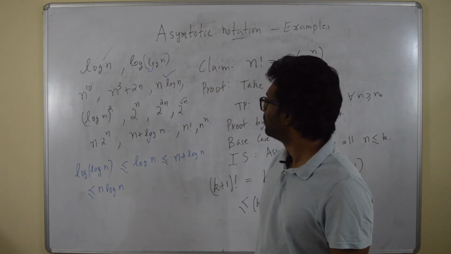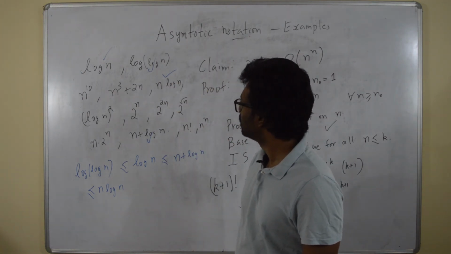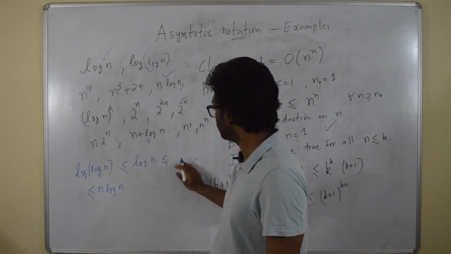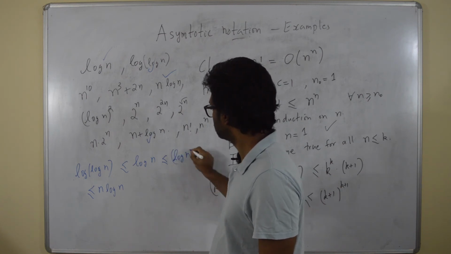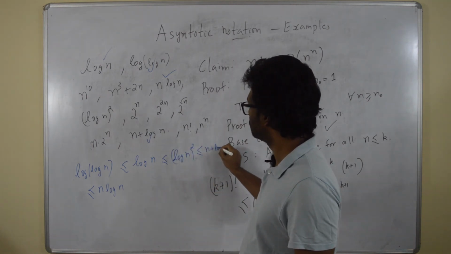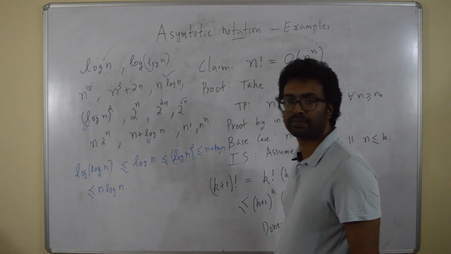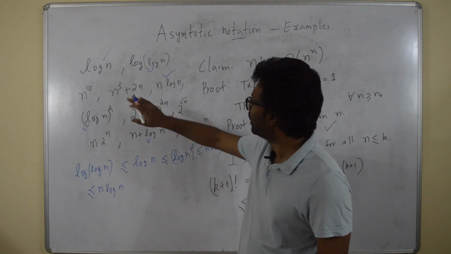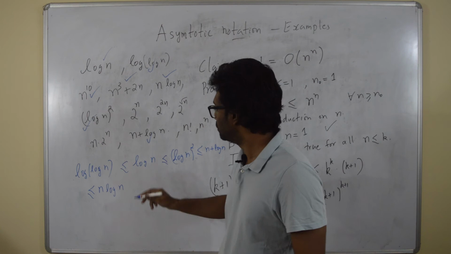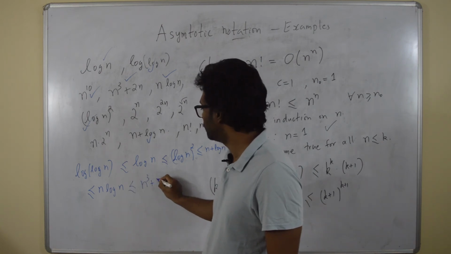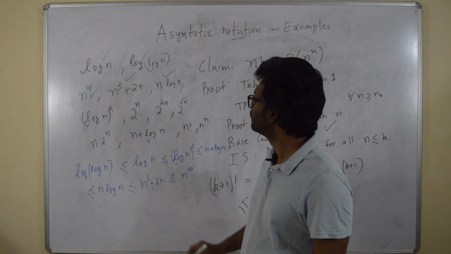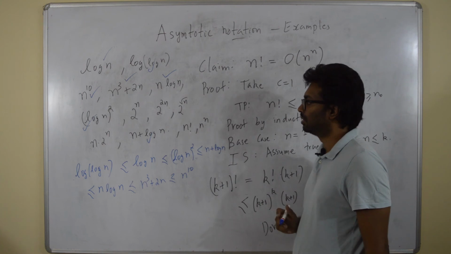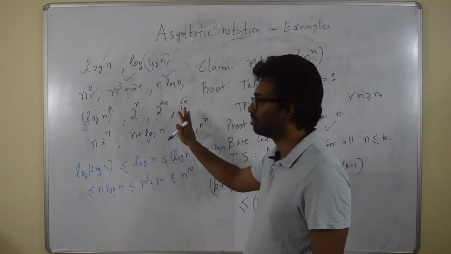Okay. The next is, we missed log n square there. So this is log n square. And then it is n plus log n. Okay, and then n log n comes in. Then we have n cube and n raised to 10. So this is going to be less than or equal to n cube plus 2n, less than or equal to n raised to 10. Then we have all these raised to functions. Which is going to be the smallest? 2 raised to root n.